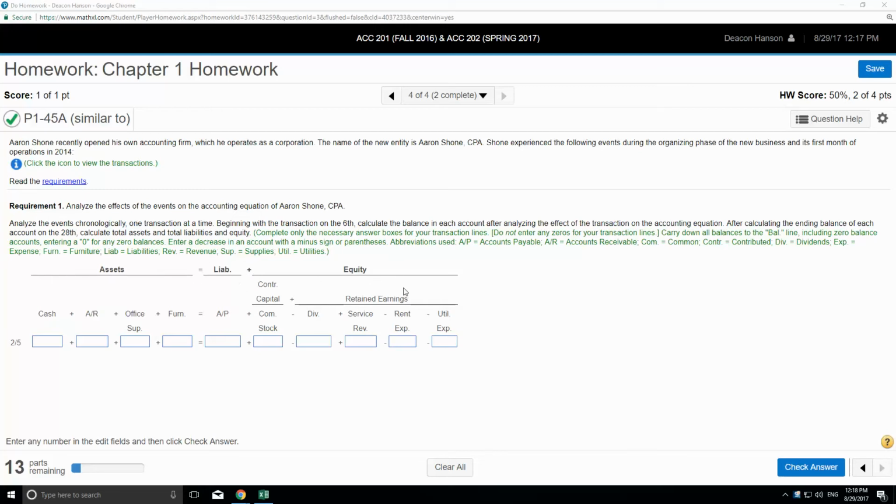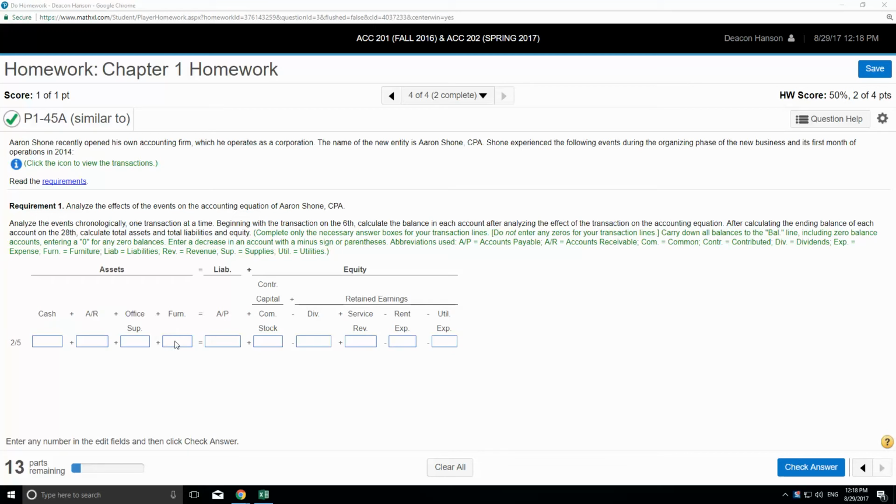So everything comes back to this accounting equation. Then what they're doing is under the asset section, they're listing a bunch of different assets that they're going to be using. So you could consider each of these things a different account. Cash is an asset. Accounts receivable, A/R is an asset. Office supplies is an asset. Furniture, right? Everything the company owns.